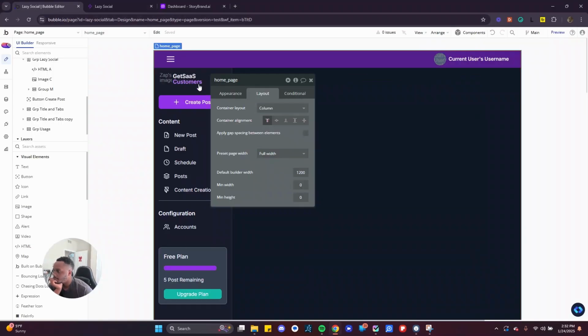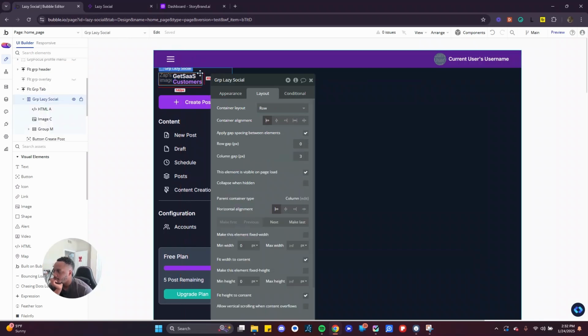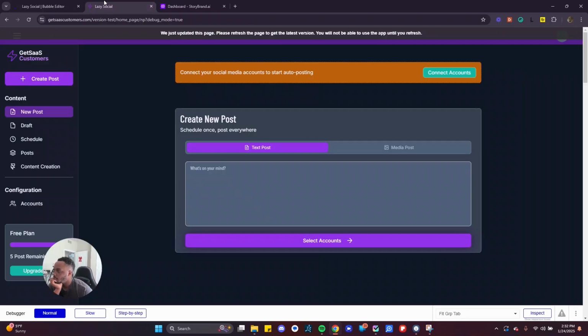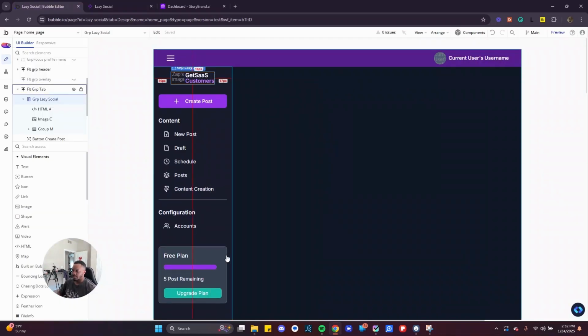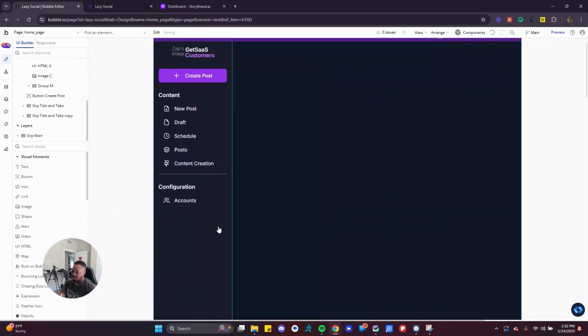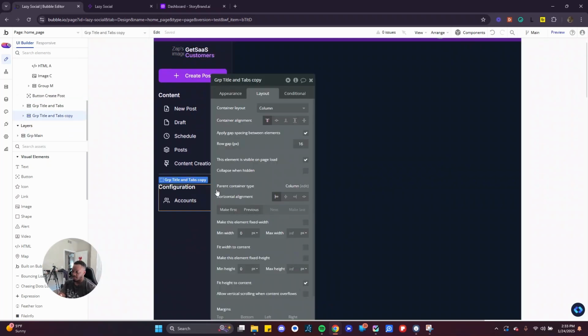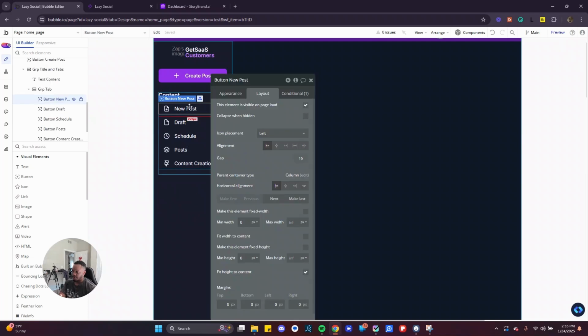It gets SaaS customers. See, we can make that go more to the middle. Sorry, it's this one right here, by hitting this button, horizontal alignment. I don't really like it, but it's cool. Anyway, we're going to change a lot of this stuff here. I just wanted to keep my tab button, so we can go ahead and delete this because this stuff is not going to be used.